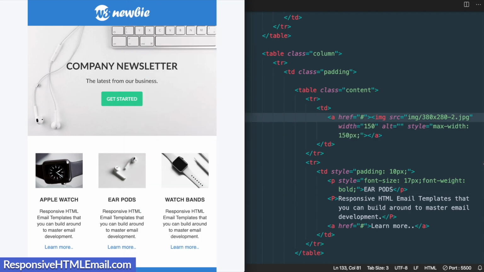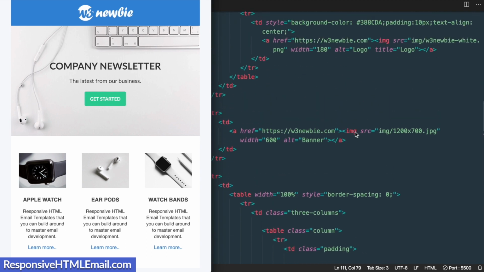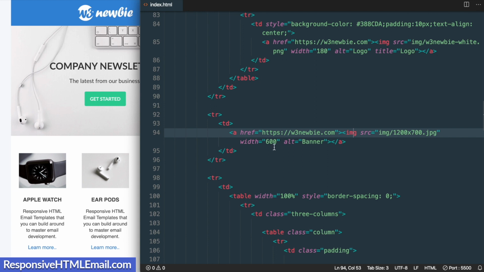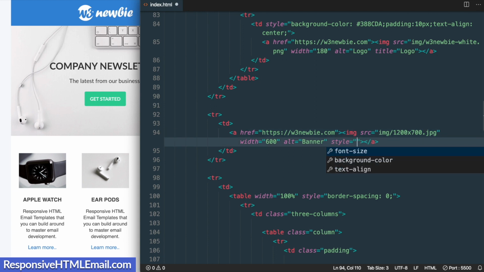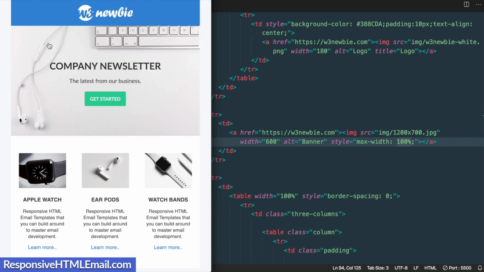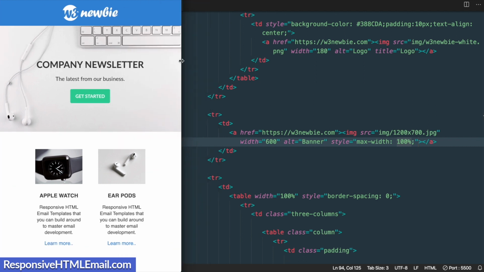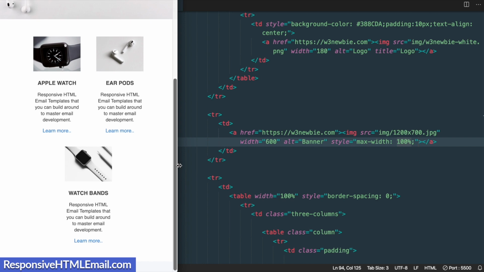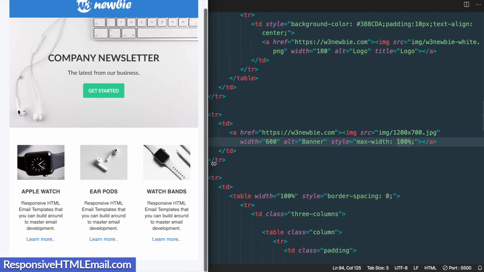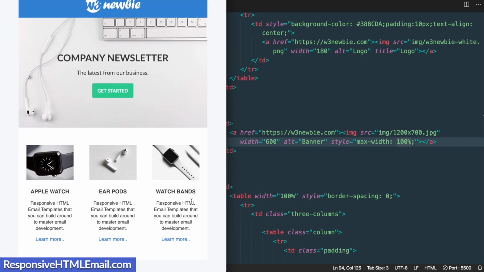And then if we go and take a look at it, now it's going to look like the original at the full width, except for this image. What we're going to need to do is set a max width for it. So we're just going to add style and then max width 100%, so it flexes with the window width. So now if we save it and refresh, you'll see that we'll start to have our responsive columns go into effect.